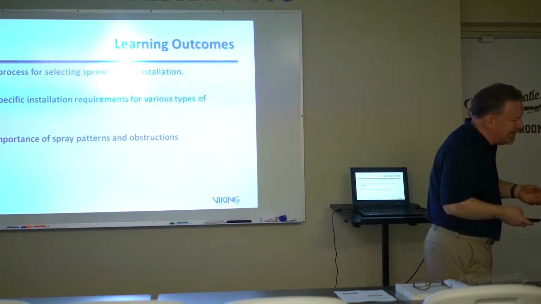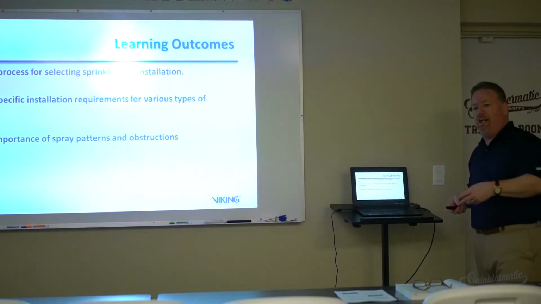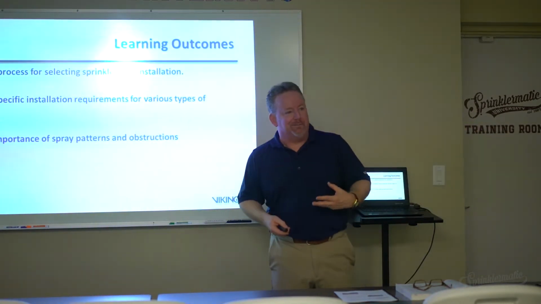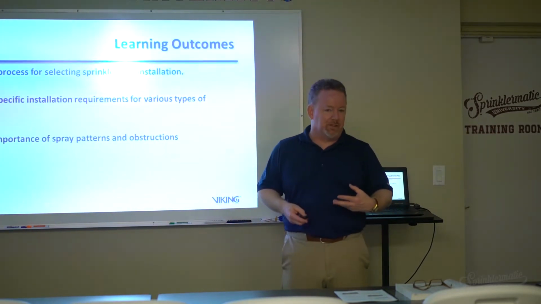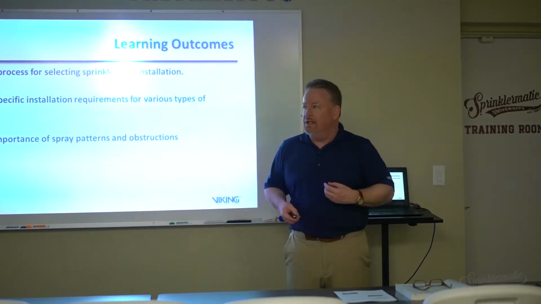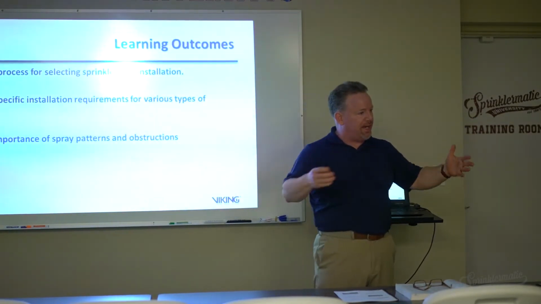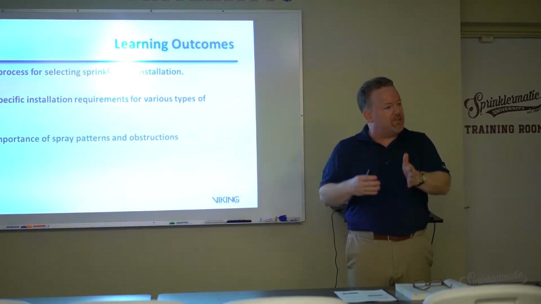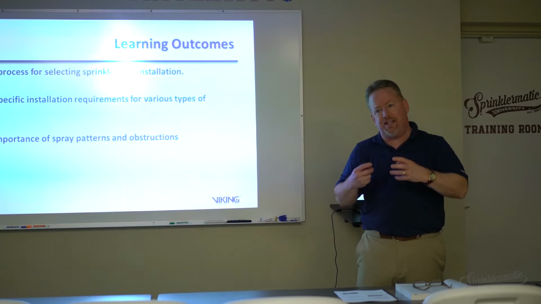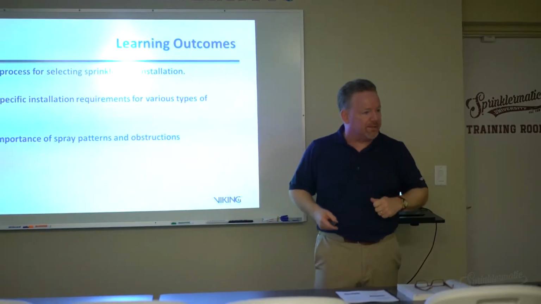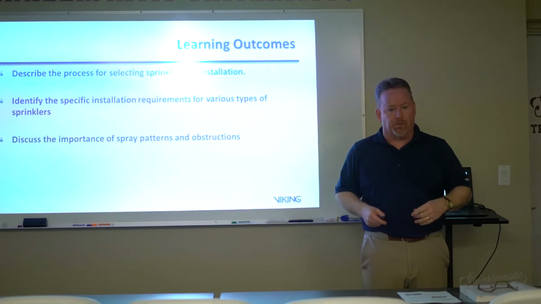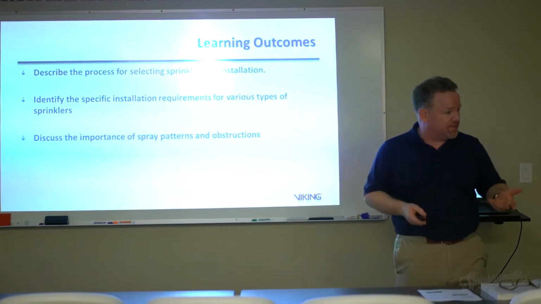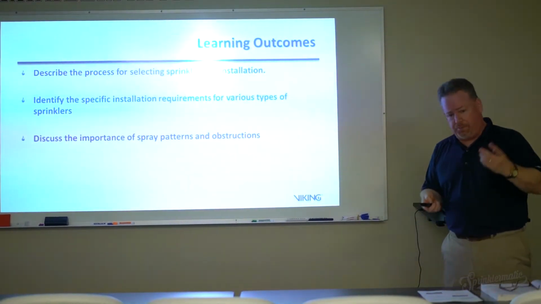So when we look at the guidelines in Chapter 8, now again, we're only spending a couple hours looking at them, so it's going to be sort of an express train through some of these requirements. We're not going to dive too deep into them right away, but we're going to show you, as we get into each of the types of sprinklers, just how things change a little bit in the requirements, and how you just can't pick one type of sprinkler and say, all right, this is going to be my go-to for the whole building, or we can't just have the kind of flexibility sometimes that we have, as we've discussed earlier, as we discussed just now.